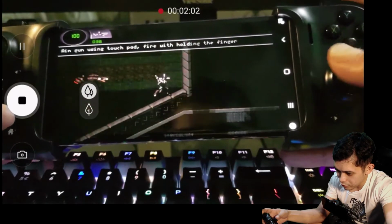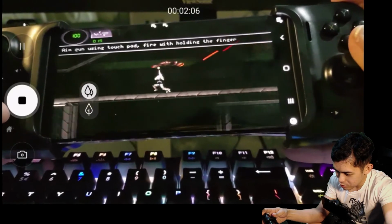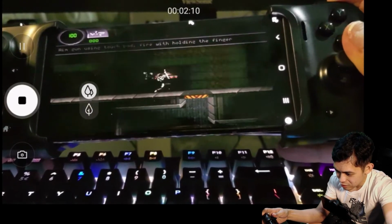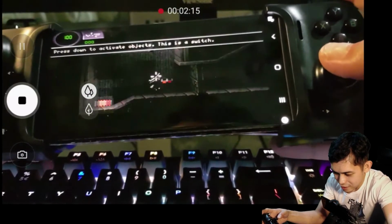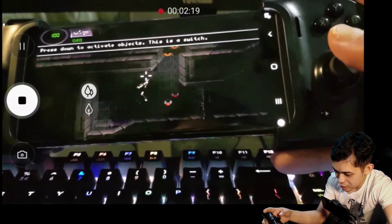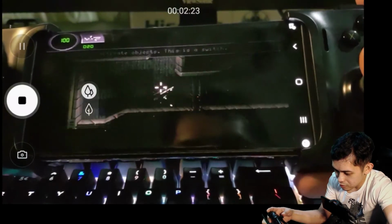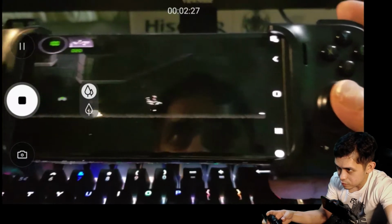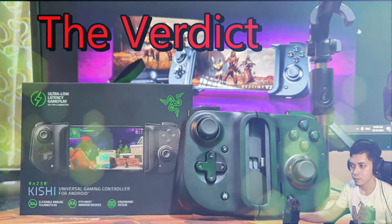Wait, we have ammo. We should not be wasting our ammo. Enemies. Yes, I do agree. There is no input lag. Controls are very smooth. It's just like playing on a console. So plus points for that. What to do here? Oh, there's a switch. Okay, so here comes the verdict.